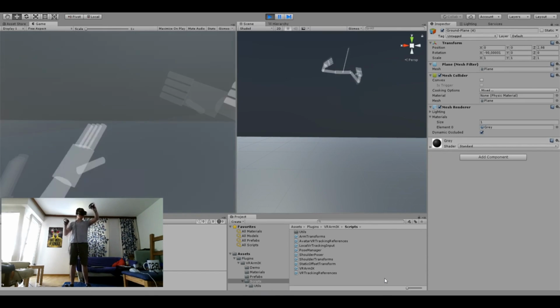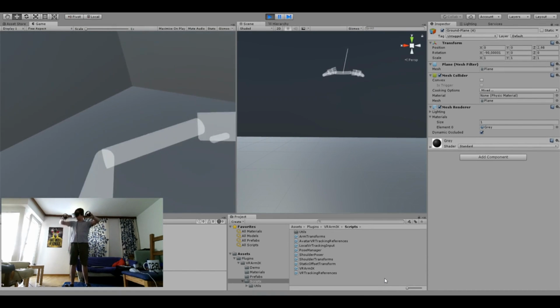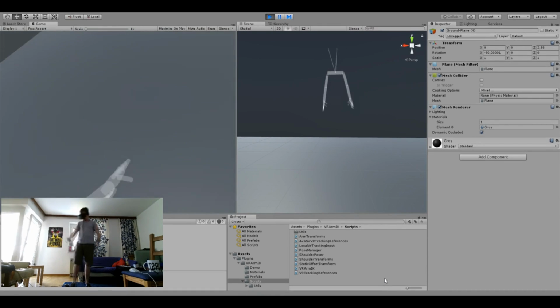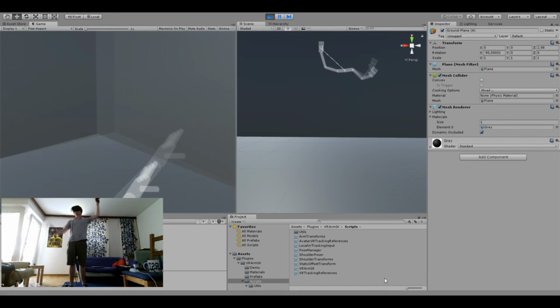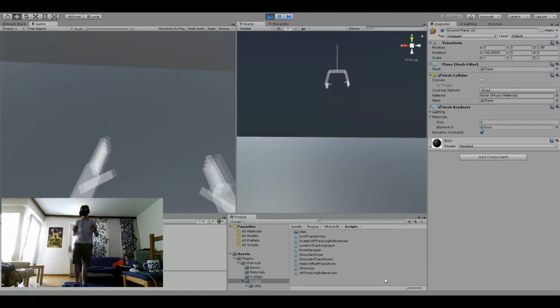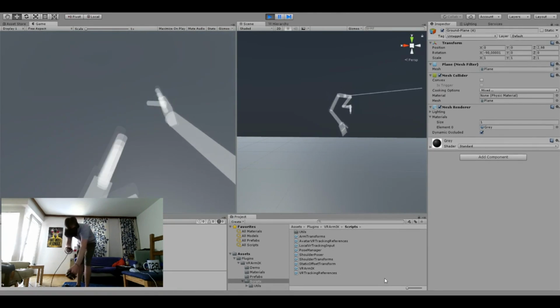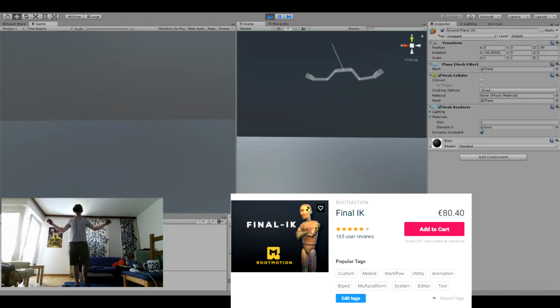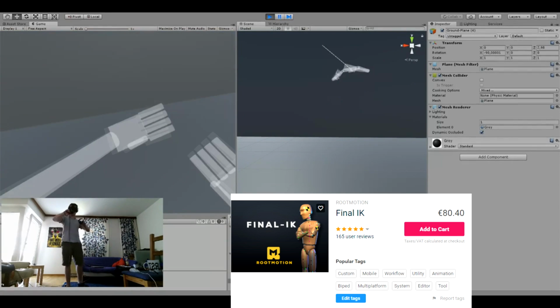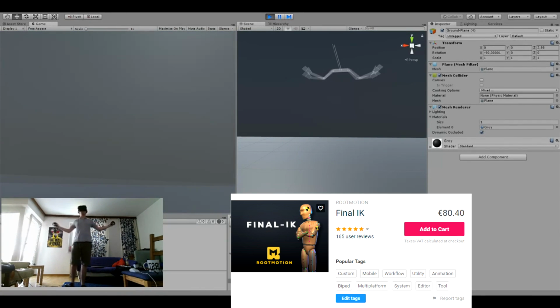It's a simple asset that you can directly download on the asset store and which has a simple demo scene that you can extend to animate the full upper body of any human mesh. For me, this is the best alternative to other IK solvers which work great in VR like Final IK. So if you are low on budget or just need inspiration, this is the way to go.